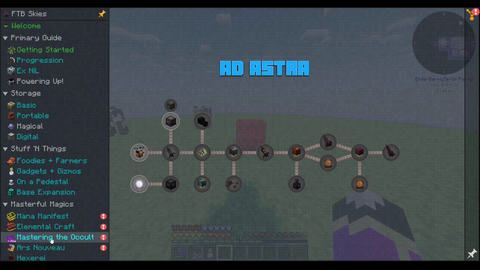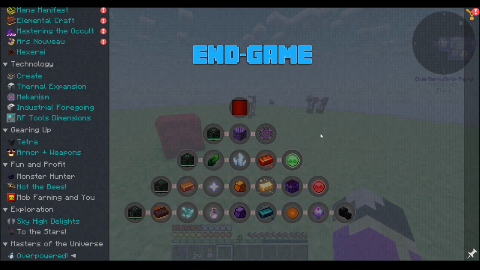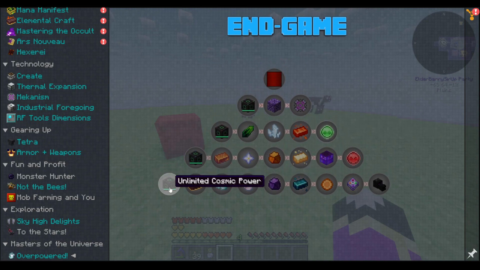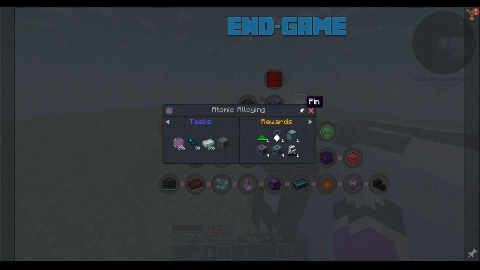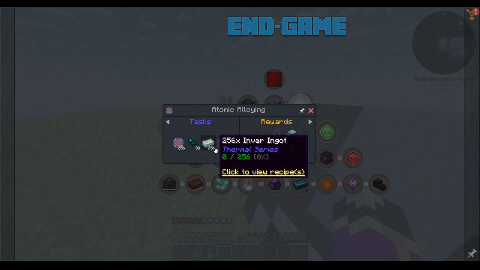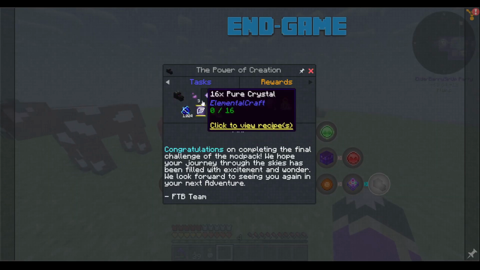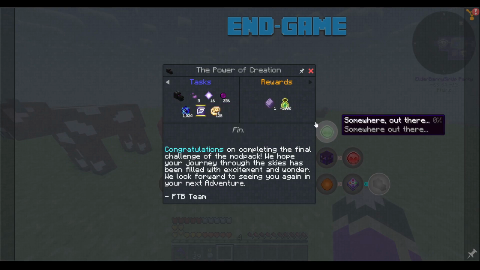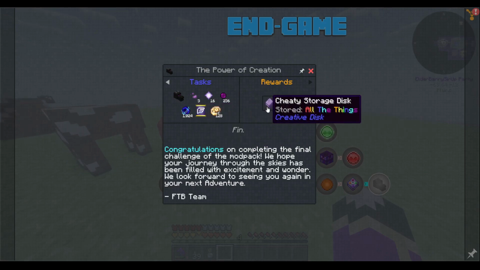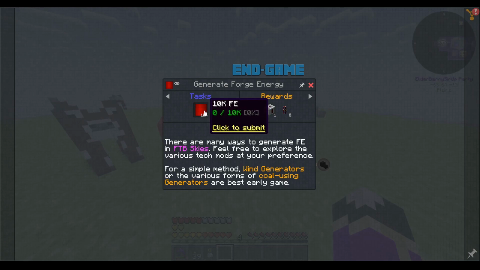But the final quest, the in-game quest is right here. It was locked. It'll be unlocked in the next version, the next update. Here we have to essentially provide tons and tons of stuff. Oh my god. It's gonna be crazy. So, woo. Cheaty storage disk, a creative storage disk. That's cool. But that's all in game. We are not focusing on that right now.